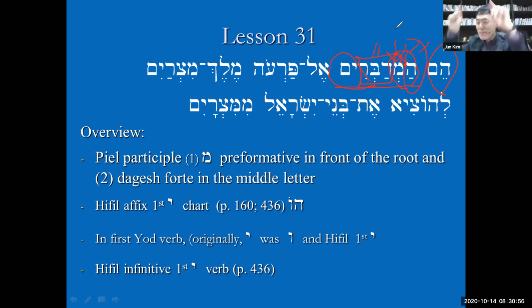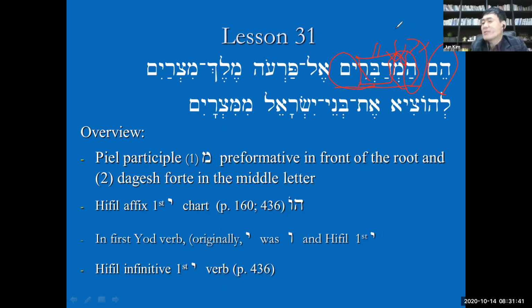So mem is another indicator of he stem. So do not rely on the sound of he, because it's a he stem. So if you have mem and shua in the beginning of a verb, then that must be hip feel participle. Okay, just for now you can say that. But what makes us suffer in Hebrew 2 is this: the preformative mem will be used for even other stems. That's going to be really hard. But don't be scared too much. We will be there and you can do it.